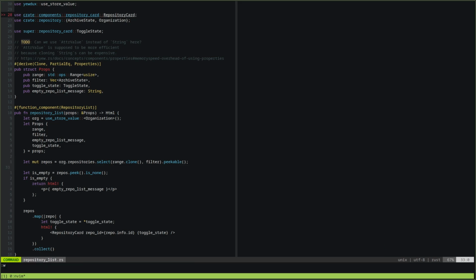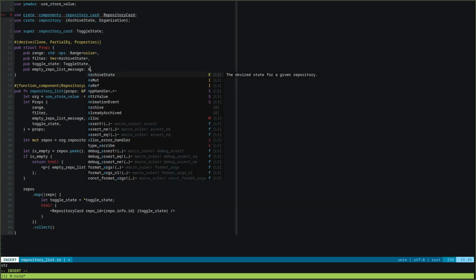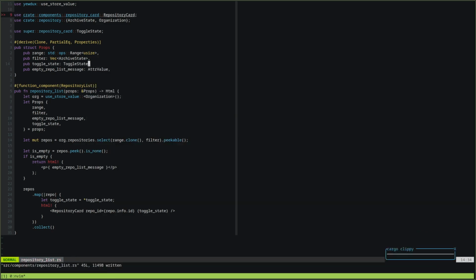Yeah, let's come back to that. Maybe we can come up with a better name. And looks like this is no longer relevant. And this can be, I believe this can be a static string. I think adder value is one way to do it. Okay. And yeah, I like where this file's at now.